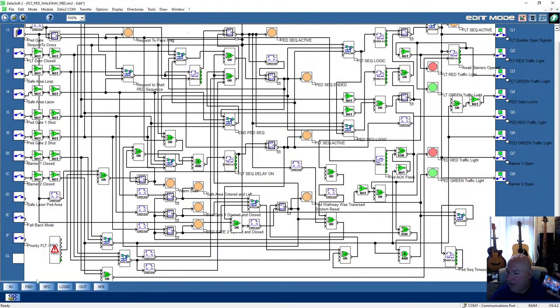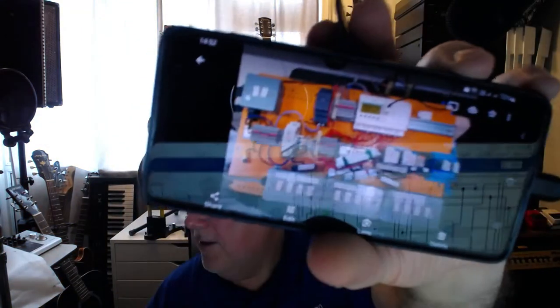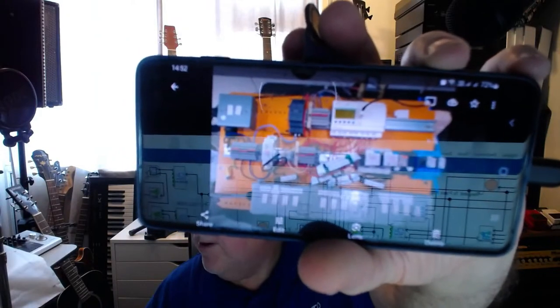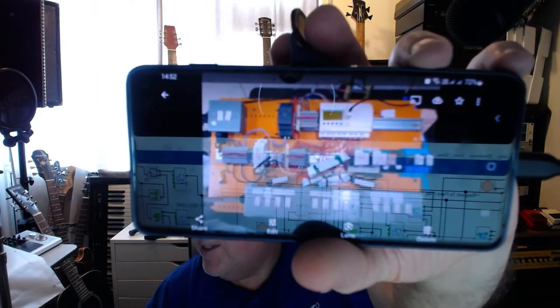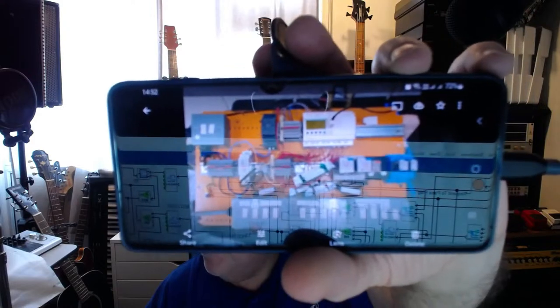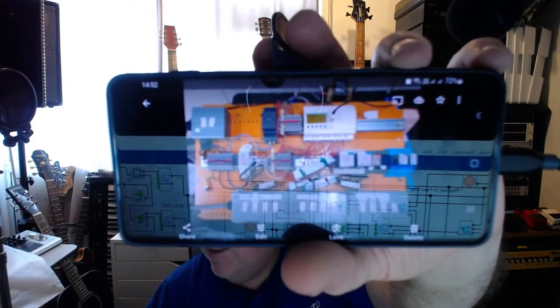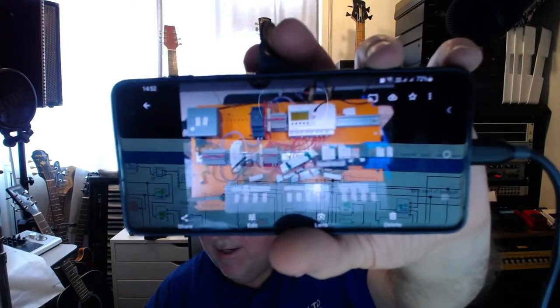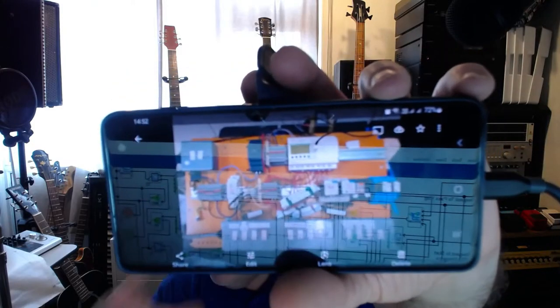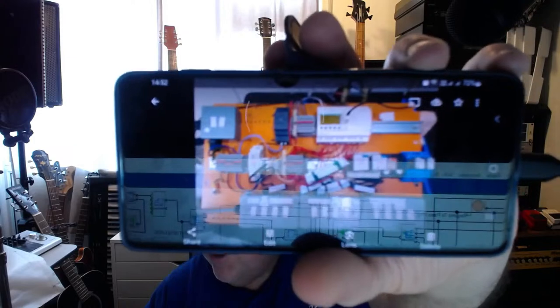Right, okay. Here we go. This is a tech demo unit, a test bed. It's just built up with a load of indicators and switches for testing the whole thing out physically. You've got the screen simulation in the software, then you've got the actual running system, and then the final one would be the actual physical thing on site.